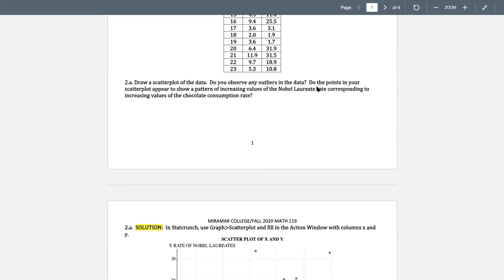Then we'll inspect the scatter plot, and we'll ask if there are any outliers in the data, any points that don't look like they follow the clustering of the other points.